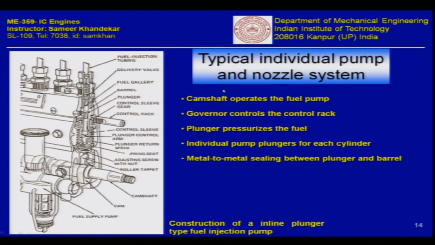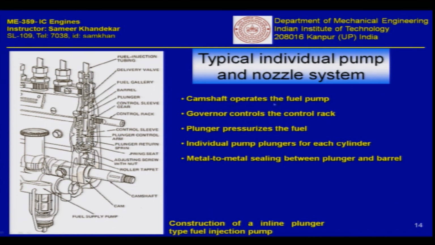So, now this is an individual pump, one pump, whose cut section is shown, and of course, the camshaft may have several cams, and there may be several pumps depending on the number of cylinders. So, this is like a unitary assembly in which one assembly has several small pumps which are connected to the camshaft for operation. The camshaft will rotate, there is a roller tappet, and there is an adjusting screw so that you can adjust the pretension, and there is a retaining spring here which pulls the plunger back.